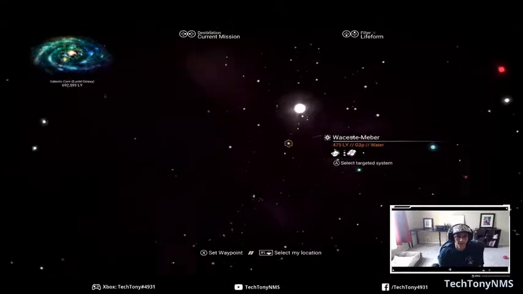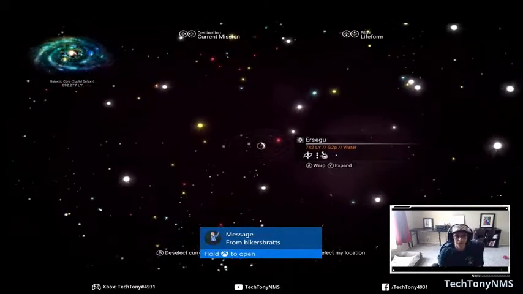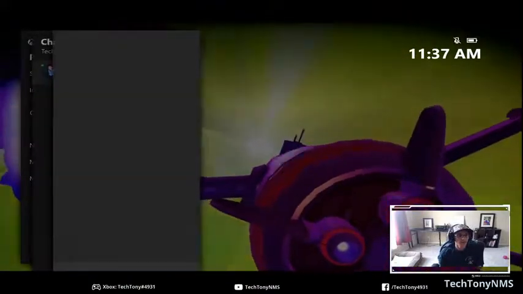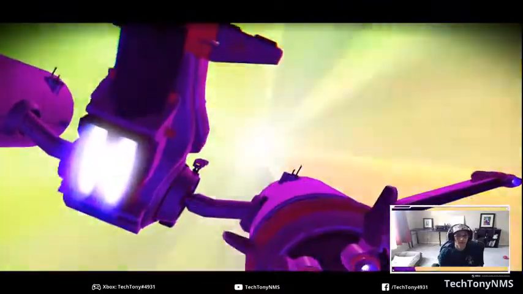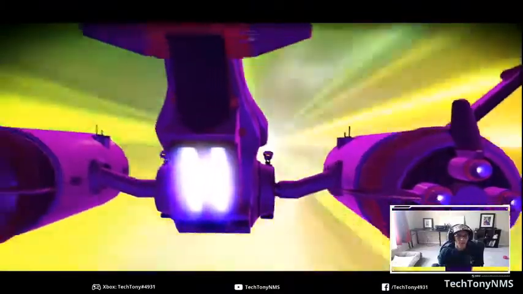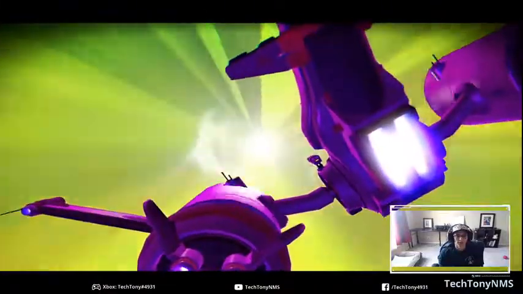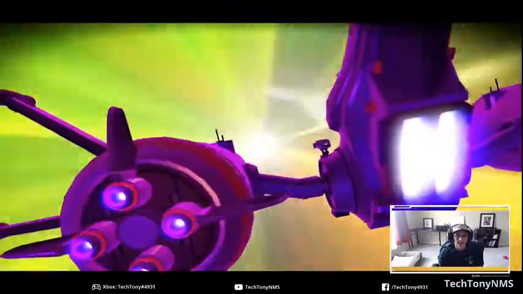Okay, let's get some distance. Nice. A new friend is here. Let's see what the friend says. Do you need anything? I've got a bucket load of items. I don't know, I think we're good for now. We've been expanding our exosuit, but we got the economy crash. We got the wiring loom. We were scrapping nanites from starships.